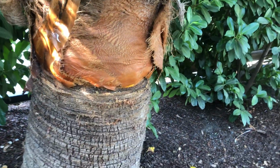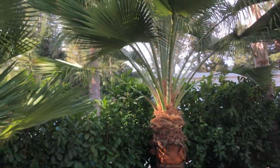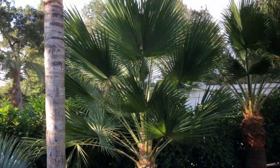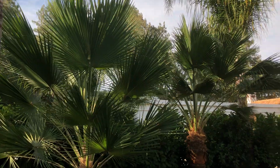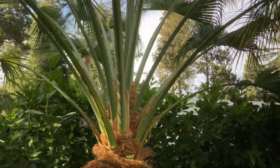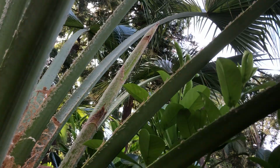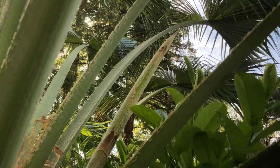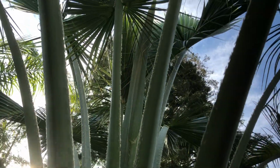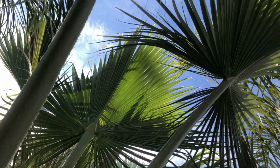But, so you're probably wondering, Brahea edulis, what's edible about it? Well, the seed pods make these big seeds that start out looking like grapes. I usually cut them all off so you don't see them here. But here's a seed spike coming out, a new one. We'll go look at that. The seed spikes will ultimately ripen the seeds, and they'll be the size of walnuts, and they will eventually turn black. Here's the seed pod right here. They will turn black, and when they do, they're ripe and they're really sugary.